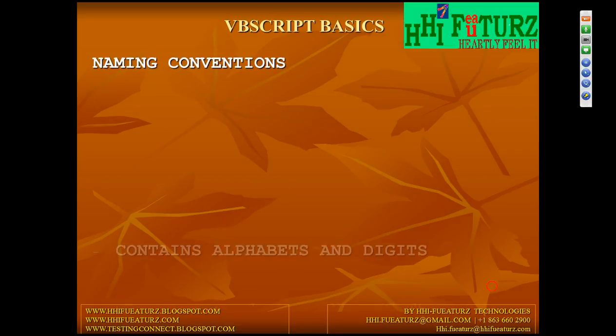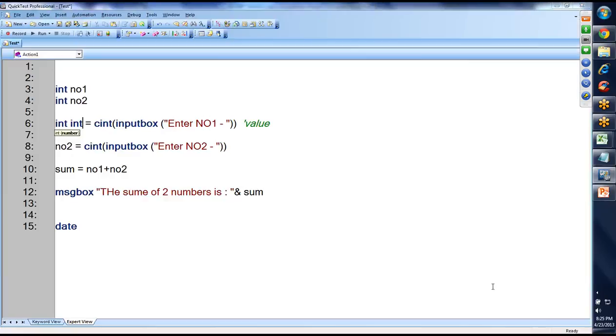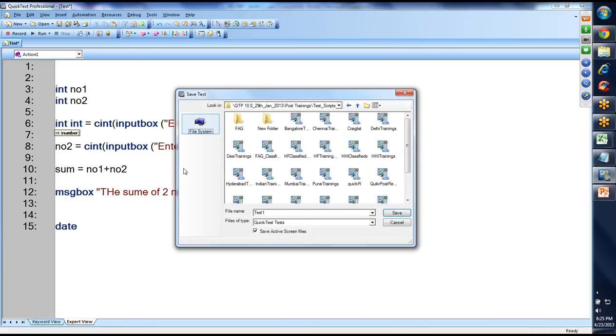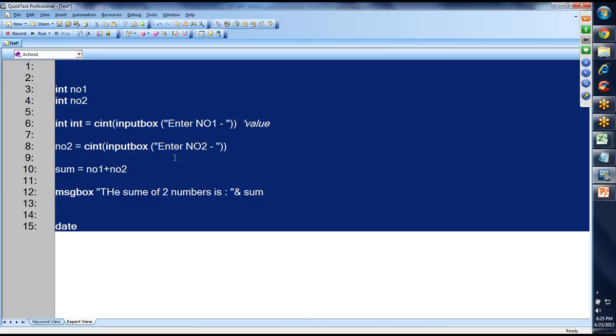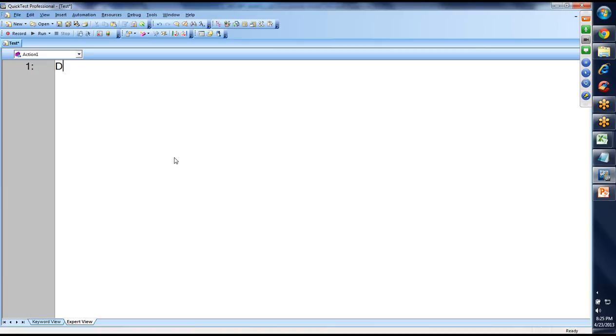And another important thing, like I told you, in VB script you will get only one data type, that is nothing but Variant, right? So how can you define it? Dim. Only one data type you will come across in your VB script. Dim x: if you give any type of data you can store it in that variable. So x = 20, if you store it like that, QTP will treat it as an integer variable.